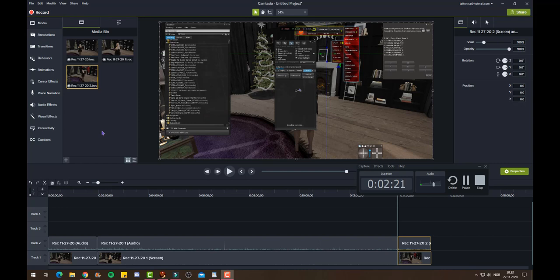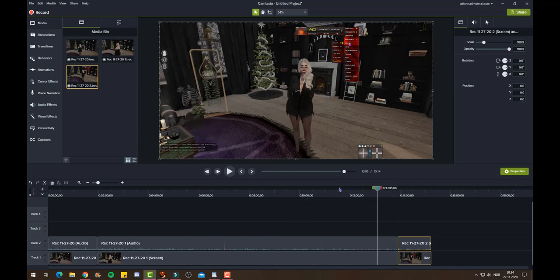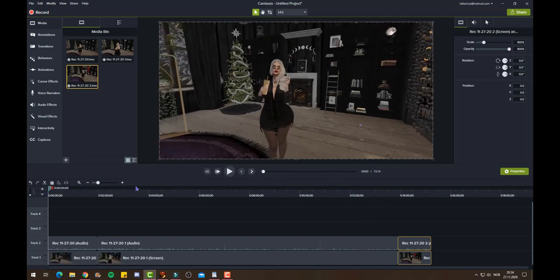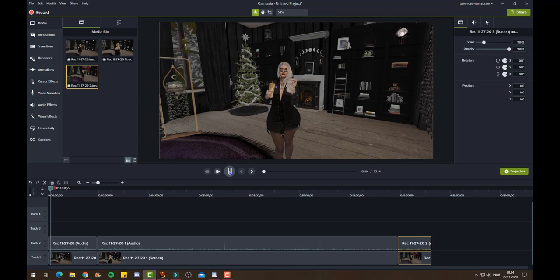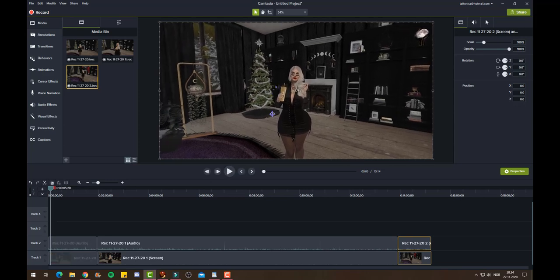And let me show you how I hide the cursor. Let me just minimize this one, and put it all back here. So let me see the sound, you can hear. Hi, hello fam, how are you guys doing? You see the cursor. Happy Thanksgiving. You see that purple thing, and over here I have visual properties, the audio properties, and the cursor properties.